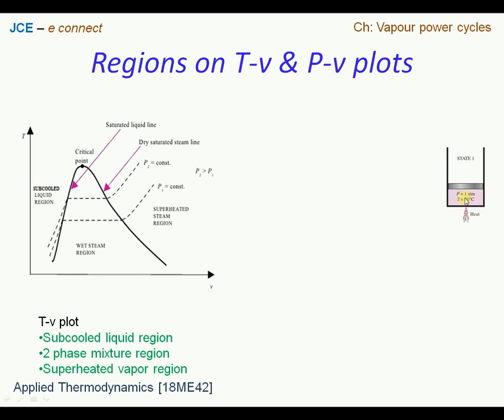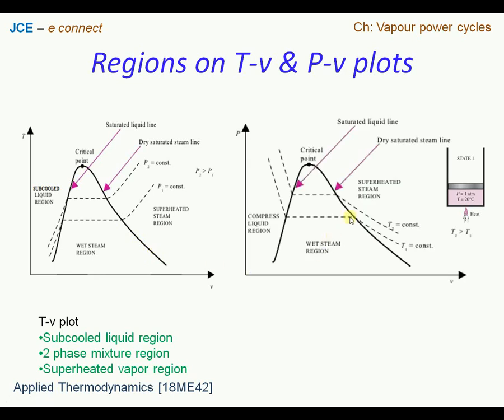Suppose we keep the temperature constant and go on varying the pressure. In that case we are going to get the same dome as shown here, but here we have a PV diagram because pressure keeps on varying, and we have a temperature curve here which is kept constant. Just like in the previous case, in the TV diagram we had pressure held constant, but in the PV plot we have temperature kept constant and pressure keeps on varying.